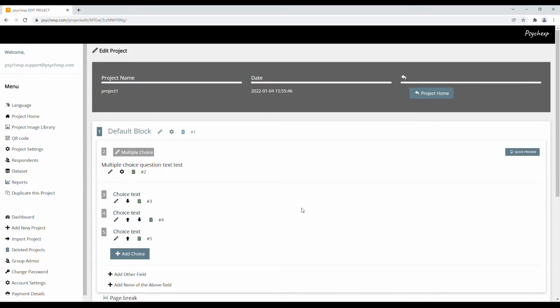If you would like to delete the question, click on the delete icon. To add more questions to the block, click on the Add Question button.